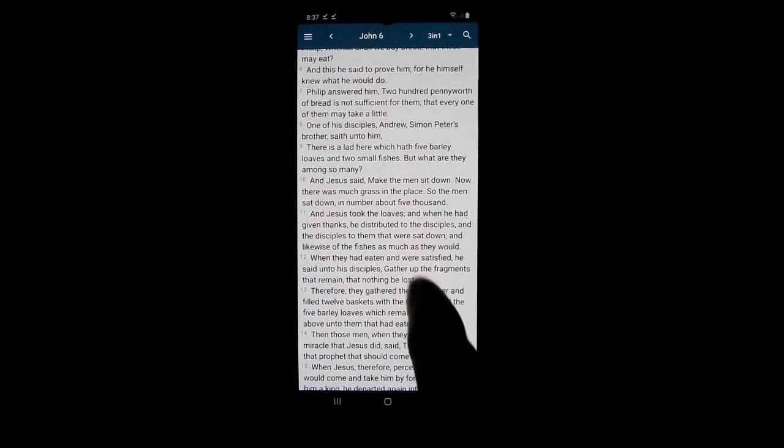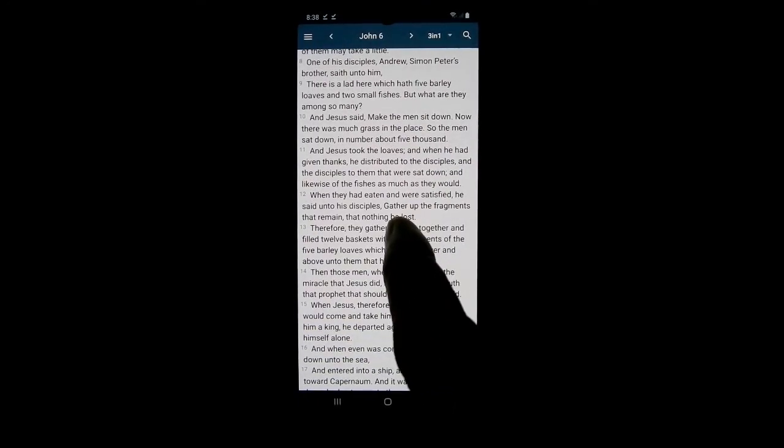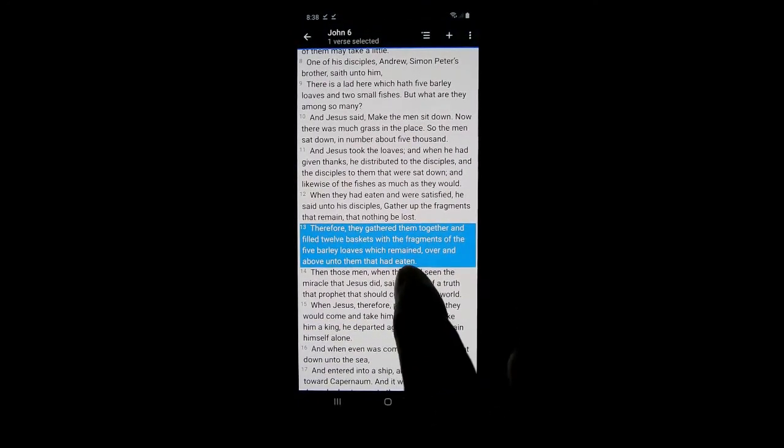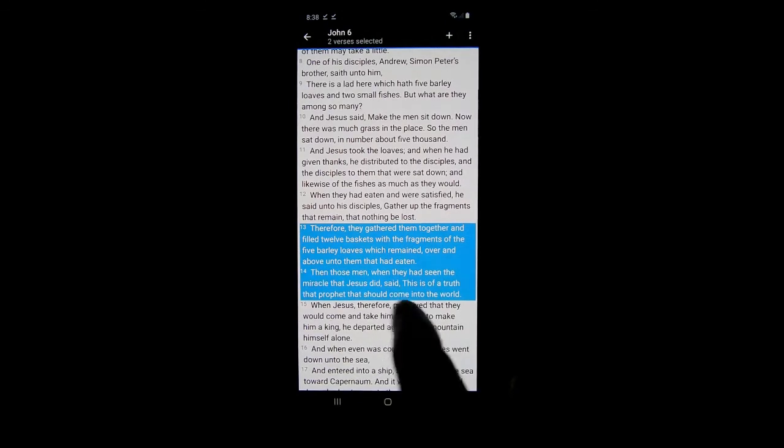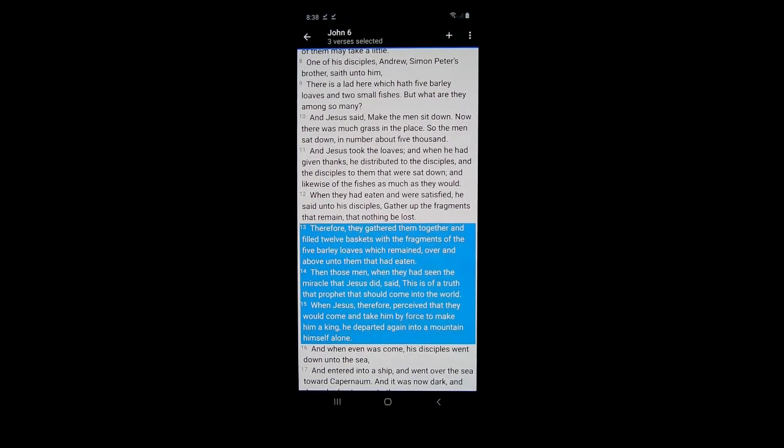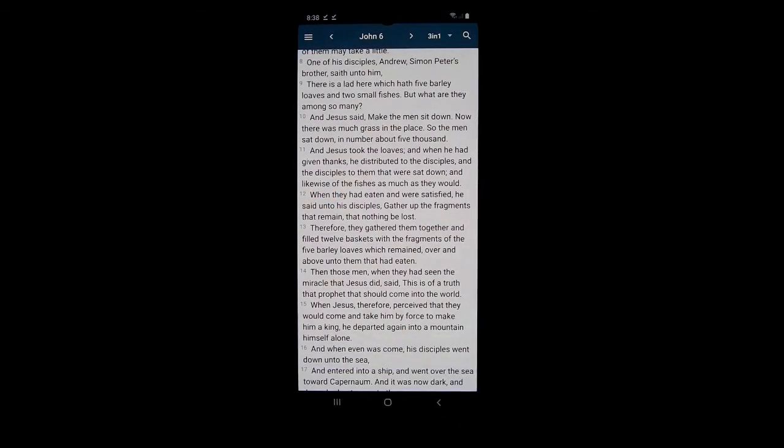If you wish to copy a verse, you can click on it, and you can click on multiple verses, and then click on the three dots in the upper right corner and select Copy Verse. This will copy the text into the clipboard of the phone or tablet, and then you can go to another app, such as a text messaging app, and paste the text to send to someone.